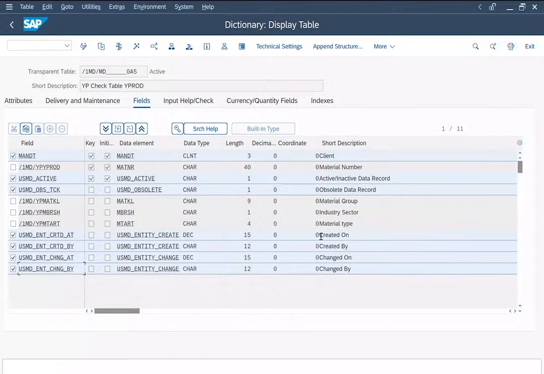Okay, so when this particular object gets created, changed by, created by, this will be added. Always for your type 1 entities, these particular attributes will get added, and your mandate is a field that will automatically get added to the generated staging table. And this one indicates whether the record is an active record or an inactive record.